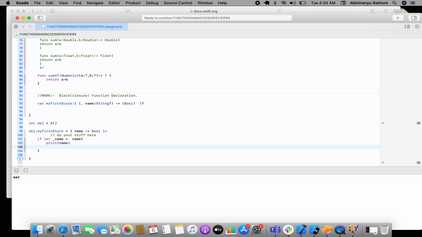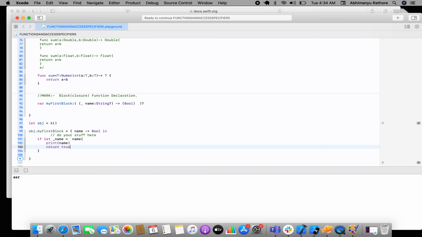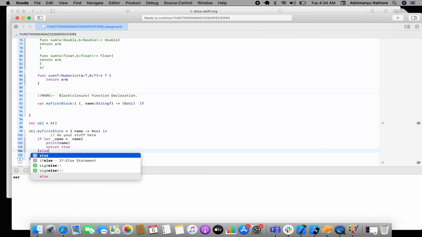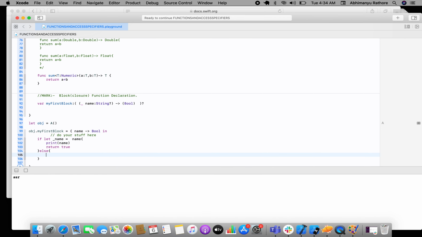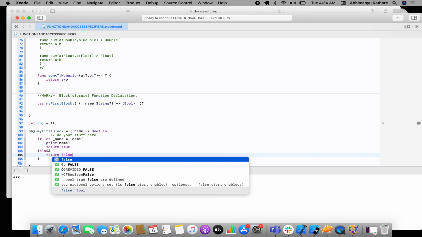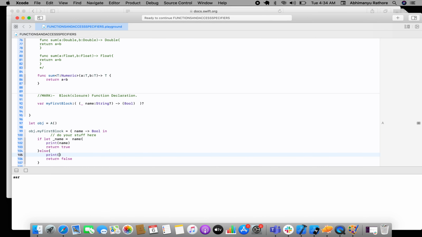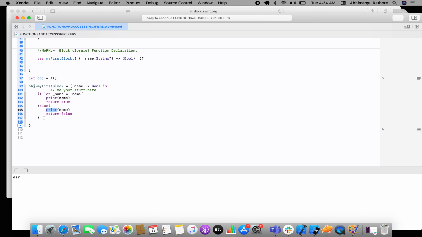And what I will do, I'll return a true value, like yeah, name is present over there, else you can just return false, because name is nil there. So once you print, it will print nil as well. So it will give you a warning like you are just printing a nil value, but it's fine.